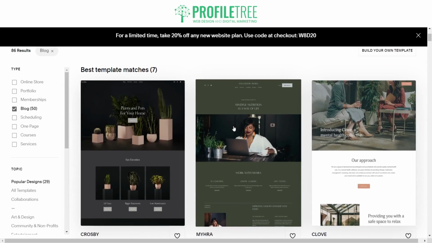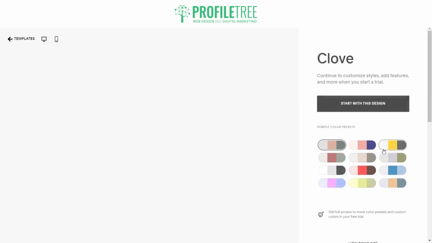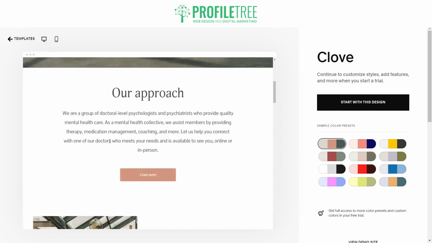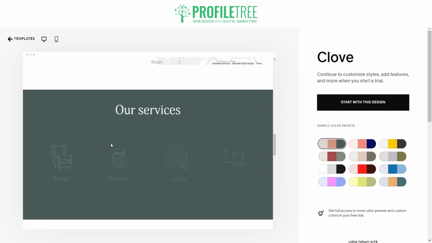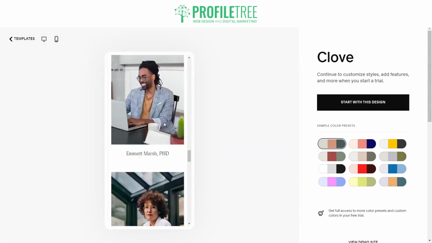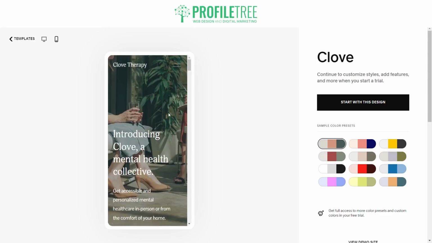So this is where you want to preview these templates. You can click on any template that catches your eye to see a full preview. Now you can explore the demo site if you feel like that's the right layout or design and functionality. All you really need to do is just click on it. And then you can see here that you've got basically a desktop version. And you've also got yourself the mobile version. So you're pretty much getting a look through both sides of that particular template.